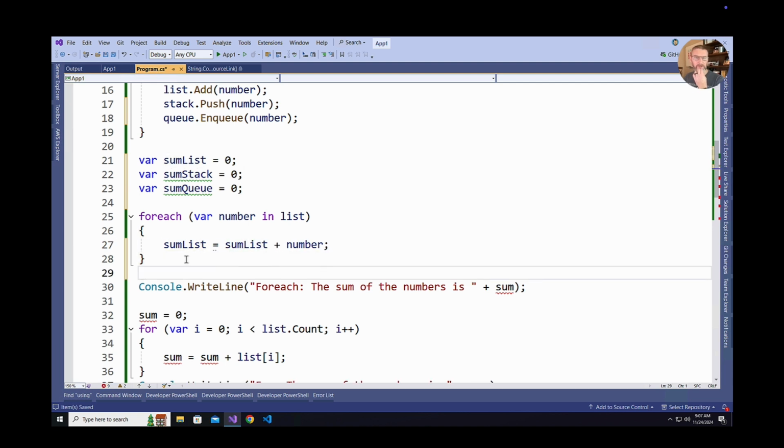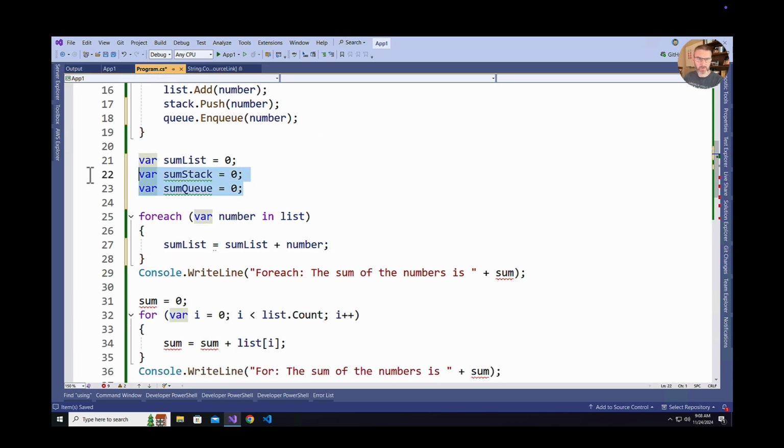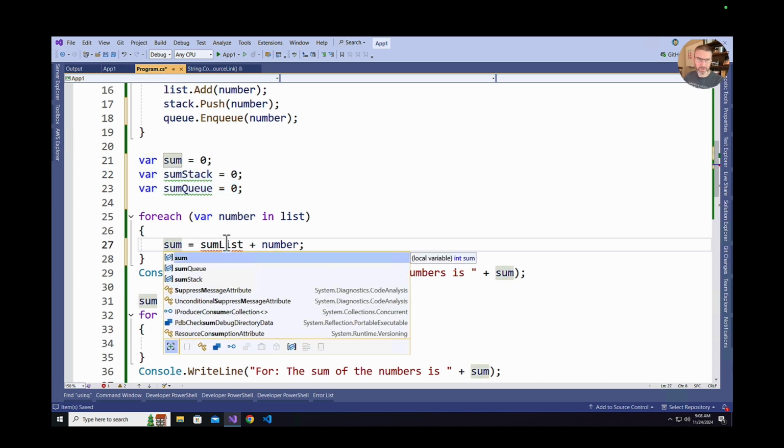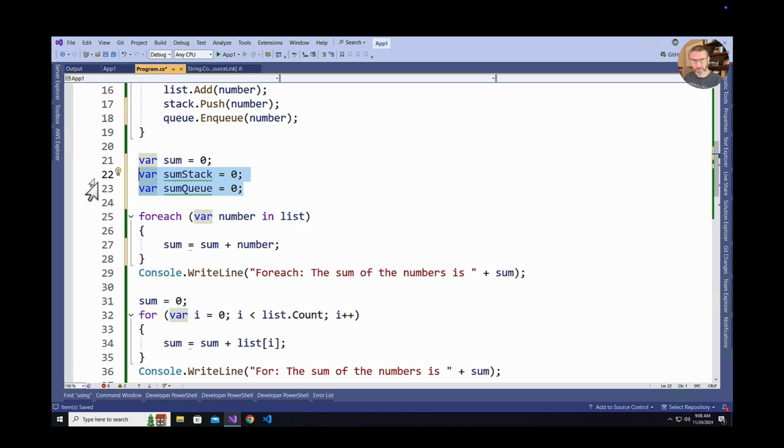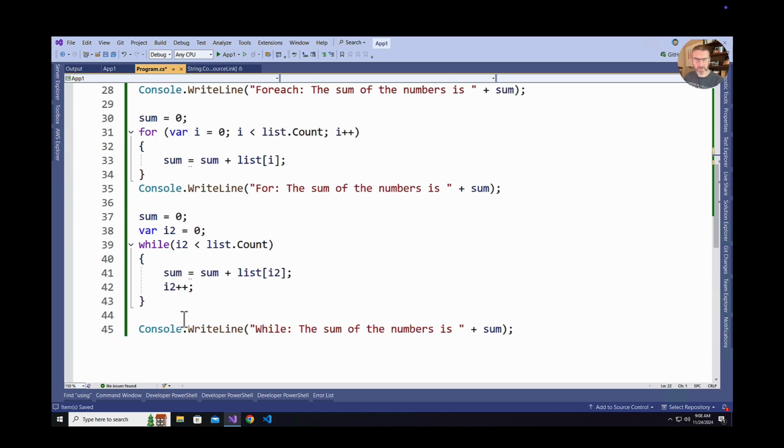Now this is a little interesting with the for each loop and a stack. We really, actually we are not going to do this using each type of loop. Actually, I'm going to put this back to sum. We're backtracking a little bit here. Put these back. At the end here, I thought it would be good to show them all in parallel, but it's not always the easiest. So we're going to do this.